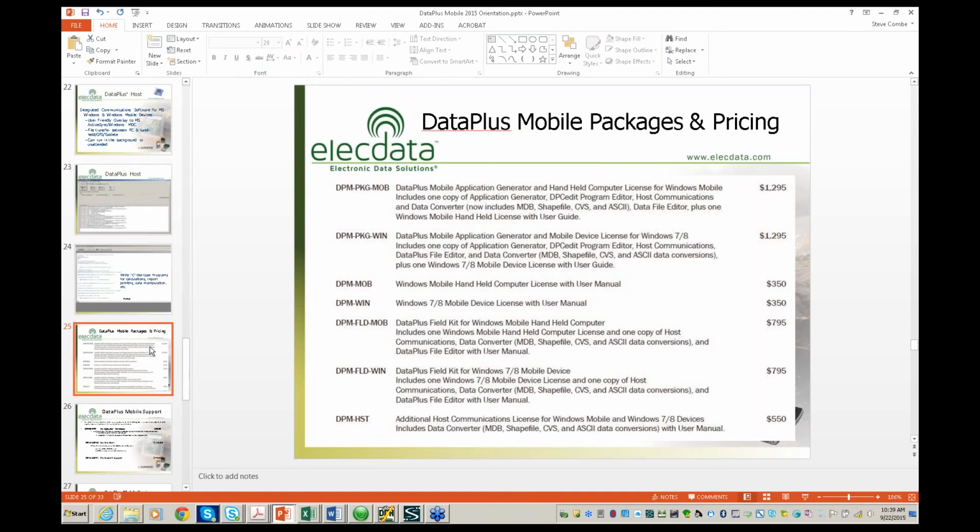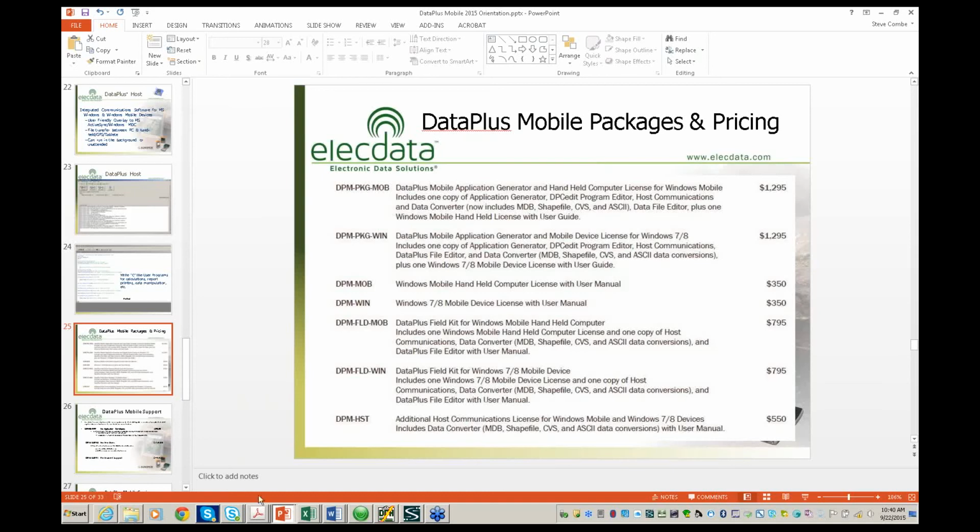Okay, well, I wanted to show a little bit of the pricing on here because this is probably one of the most popular questions that comes up. You can see with our package pricing, we have a DataPlus Mobile package for Windows Mobile. Why we're differentiating between a package that includes a Windows Mobile license and a regular Windows license is that the licensing is totally different between licensing it for Windows Mobile or licensing it for Windows 7, 8, and 10 handhelds.